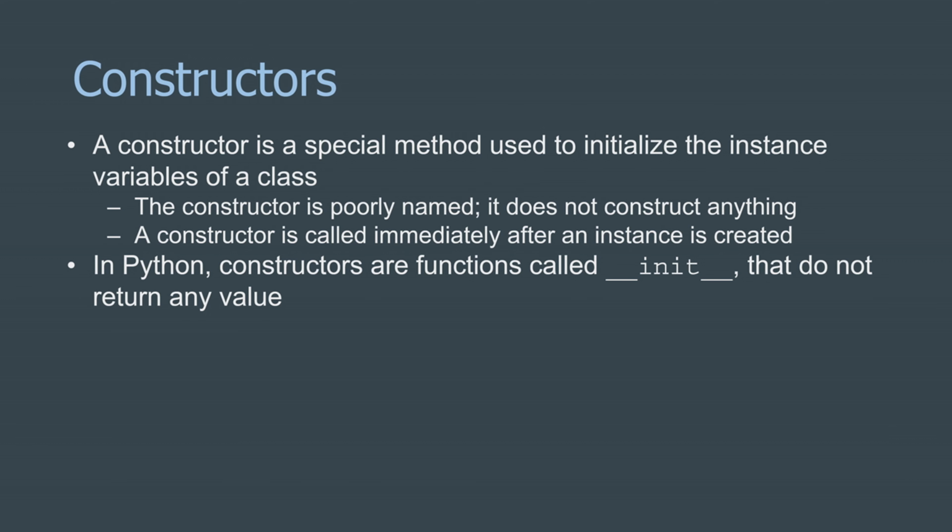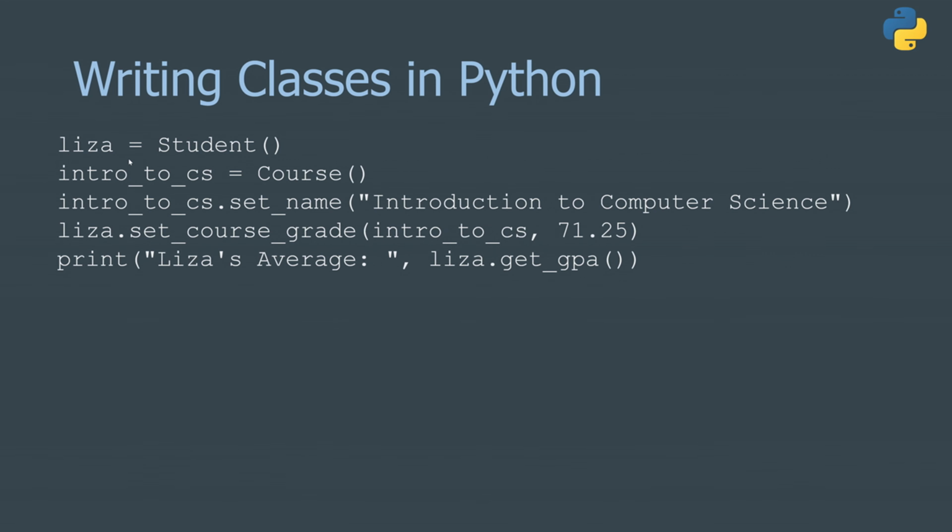So basically, when you have code like this right here, where Liza equals student, the first thing that happens is Python reserves memory for all of the instance variables that student defines. Okay, so it sets aside a little bit of memory, and it makes a reference from the Liza variable to that memory, and then it tries to initialize that memory. So all of the instance variables, they need initial values. That's what the constructor is for. So it doesn't construct, it actually initializes. So it should be called the initializer, but it's a pretty old term, so it goes back to like the 1960s. And so we're kind of stuck with the word constructor.